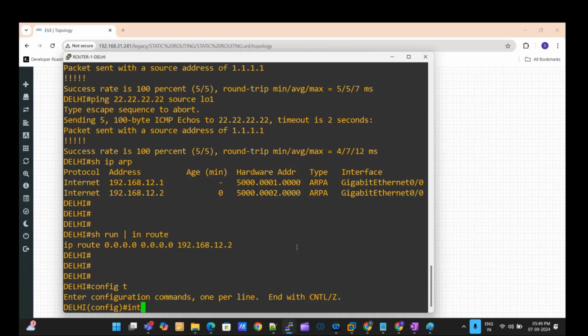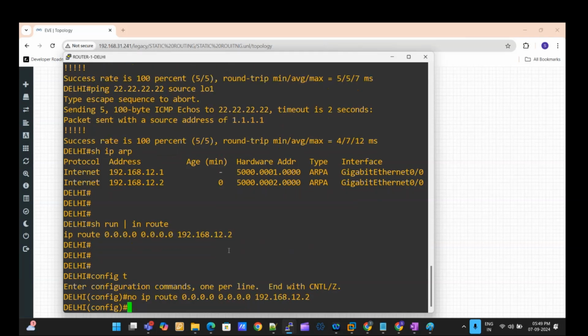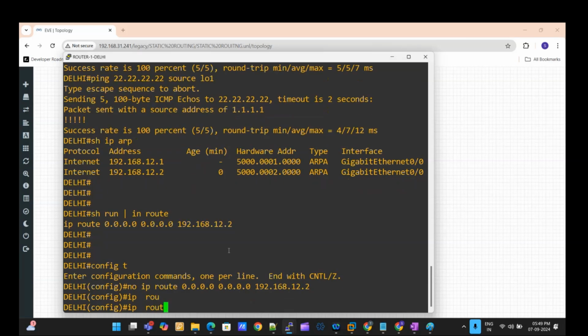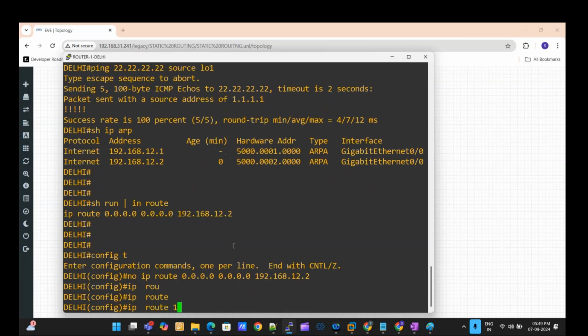Config T, no. Now I'm going to add IP route 192.168.23.0 255.255.255.0, same next hop.